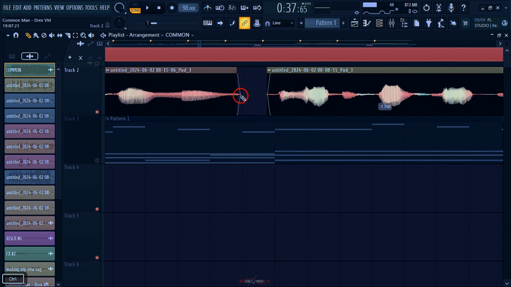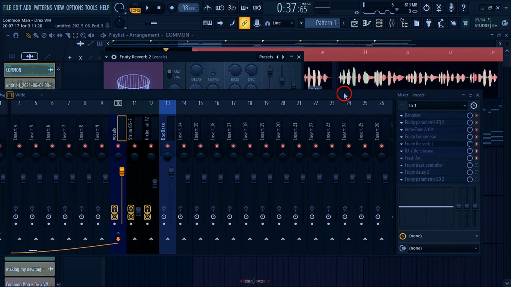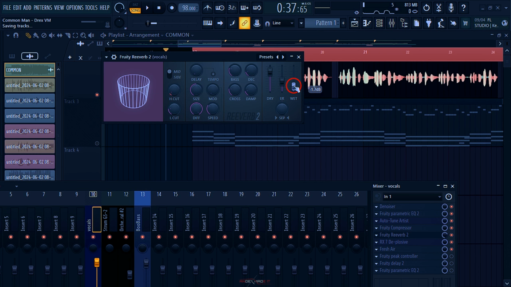I know you can hear some of the background noises here, around here and here. I'll cut it out later on. So coming back to the reverb, this is what I made. I brought the wet down to 23%, the decay to 3.2 seconds. I'll keep looking over to this pattern on the left side. So I kept the delay 3.2 seconds. Then the size, I left it as it is, 50, and brought down the high cut to around 2.2 kilohertz, the low cut to around 641 hertz. And this is what it sounded like before and after.